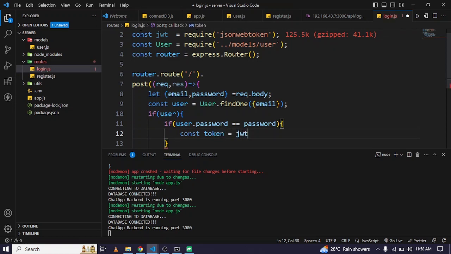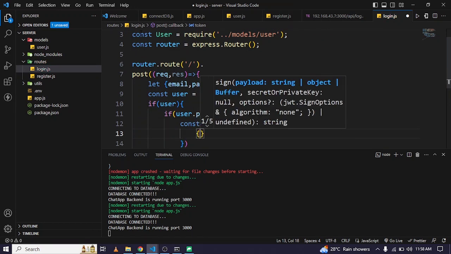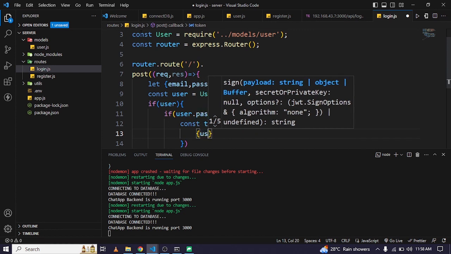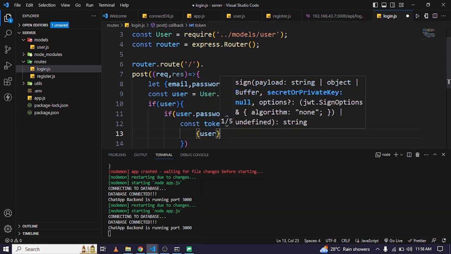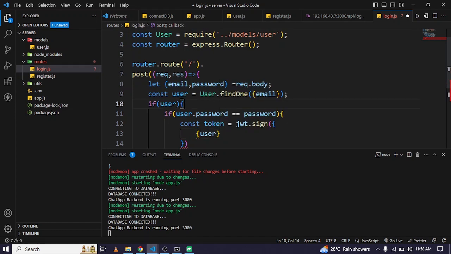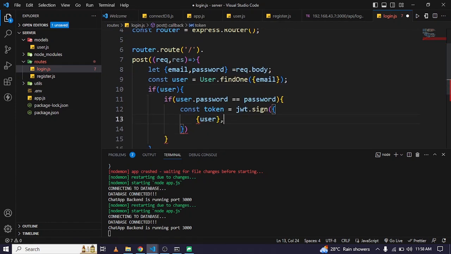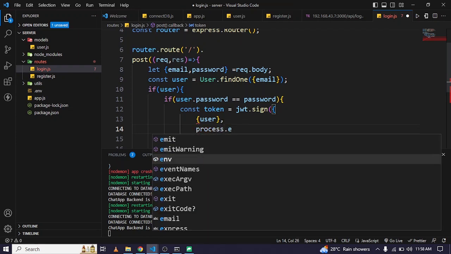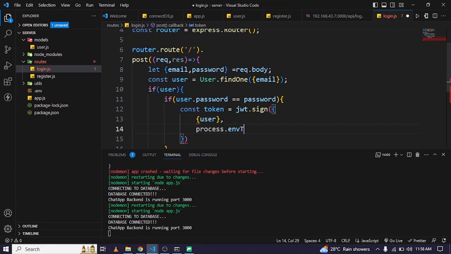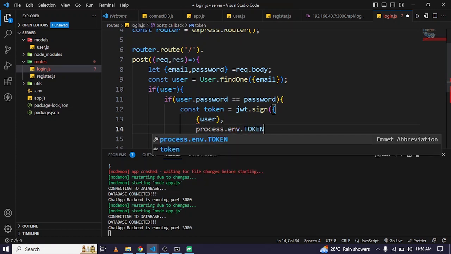So jwt.sign, and you are going to pass our user here, and then we are going to pass our process.env.TOKEN_KEY. Okay, TOKEN_KEY, right?